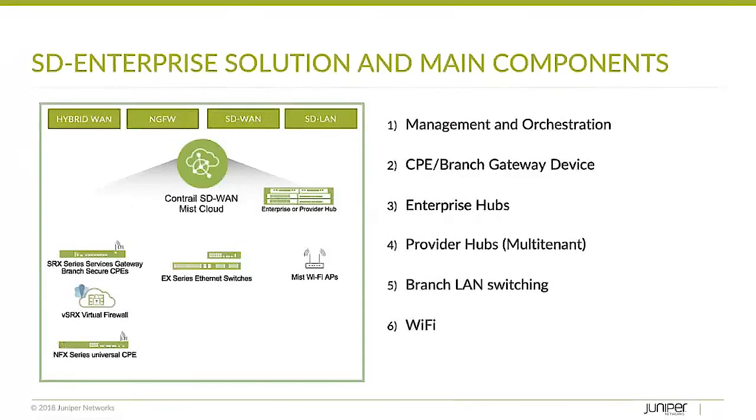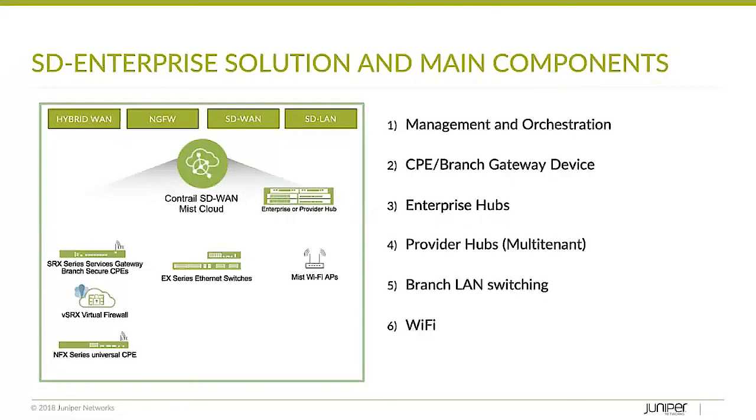So what are some of the components if you're new to Juniper, and if you haven't heard of some of our product names out there? We've got the management and orchestration layer here, which is the Contrail SD-WAN or CSO controller, where we define all of our SLAs, and we do all of the site modeling for the SD-WAN endpoint, etc. And then you have the branch side, certainly, that we've talked about quite a bit, which is the SRX series, the 300 series and above. Those devices have all sorts of connection types, LTE baked in, Ethernet, VDSL type connections, all baked into that layer.